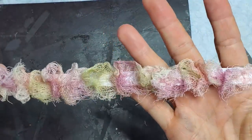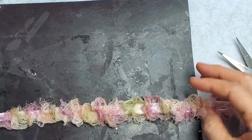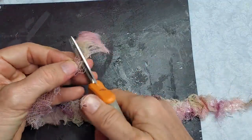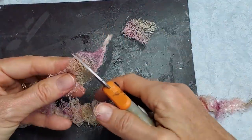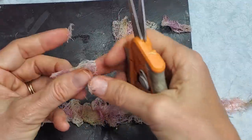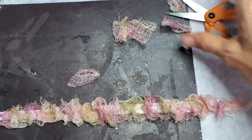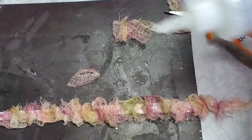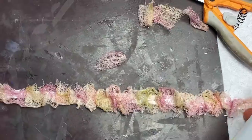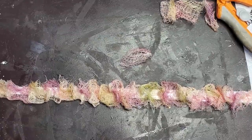All right, so a couple little bald spots. That's okay because we have a little extra and we can come in here with what I call our patches. So we're going to cut this last little piece up in little bits and use them as little patches to fill in any little bald spots. And where are we? Let me see if you can see. I'm running all over the place again. Okay, let me back up just a little bit.